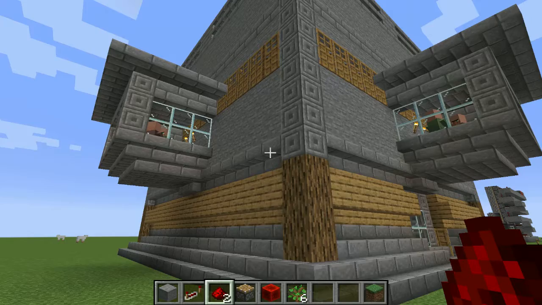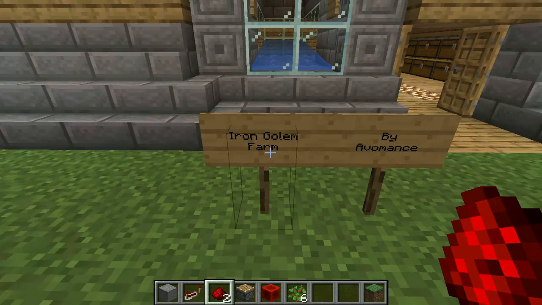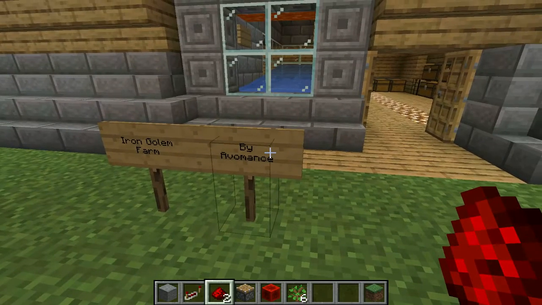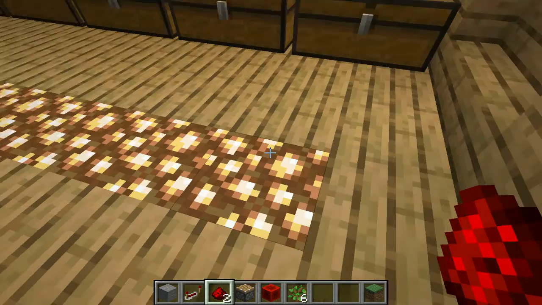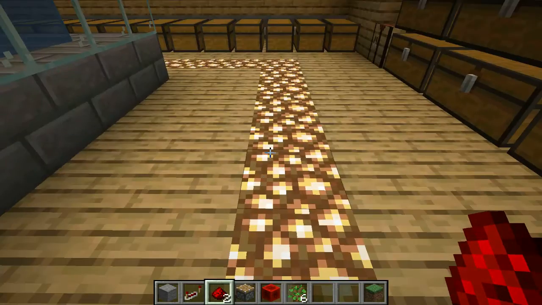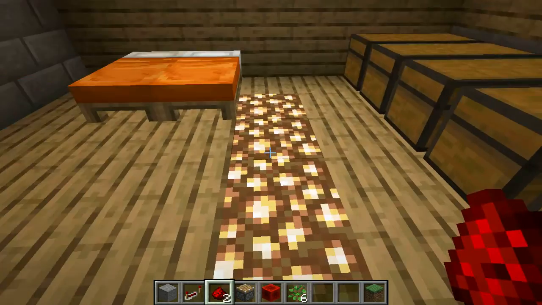This is an iron golem farm by Avomance. Again, credit to Avomance. I probably did a little modification. I think in his original version he let me put wool in here. I'm not sure, but I put glowstones in instead.